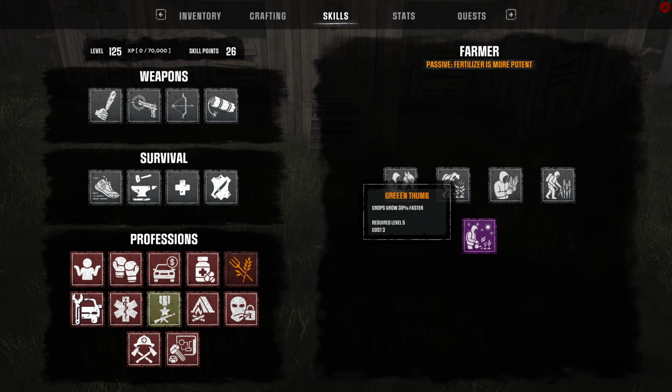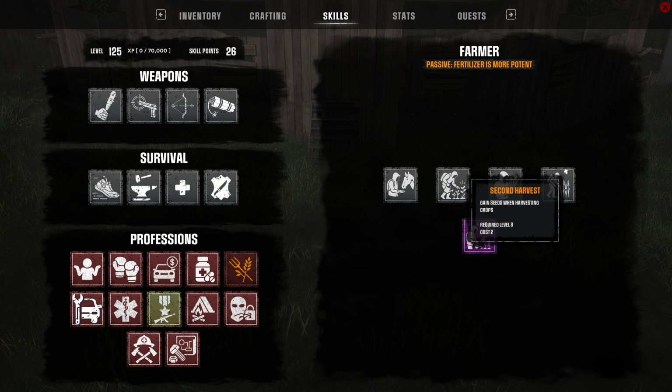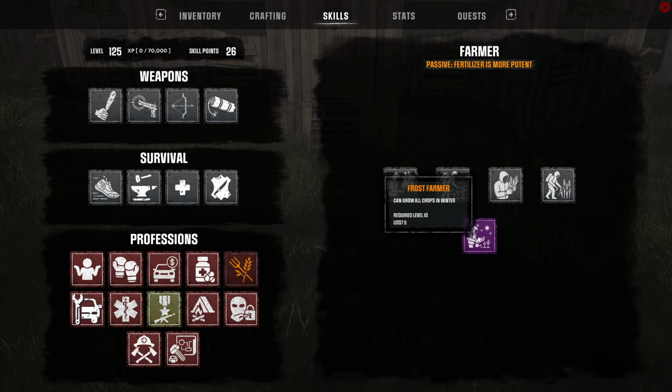Then we have Green Thumb. Crops grow 30% faster. That's pretty damn good. Honest Work, harvest double the crop yield. Also good. And then we have Second Harvest. Gain seeds when harvesting crops. And then we have Frost Farmer. Can grow all crops in winter. So again, it's a very good skill to have.